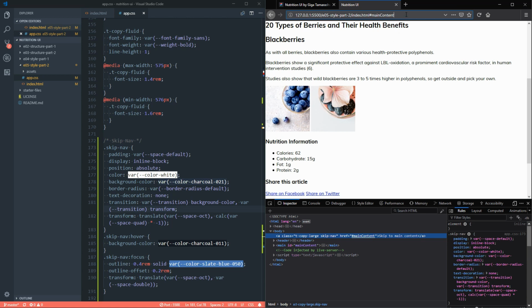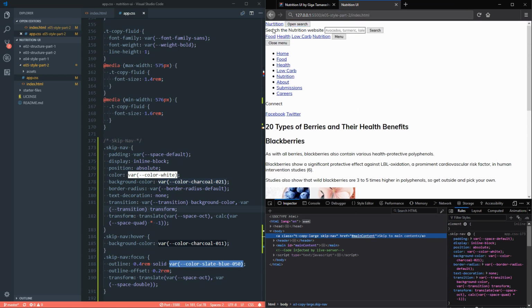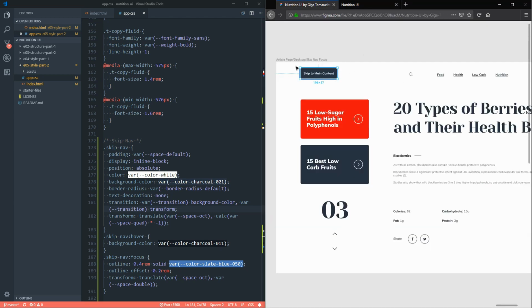And if we were using a screen reader, that would save us a ton of time from having to manually tab through all of these interactive elements in the global navigation, the mobile menu, all of those things, just to be able to get to our article content. So this provides a great shortcut for people who are relying on keyboard navigation or screen readers. So as I mentioned, that's the position we want for our desktop version of the skip-nav.